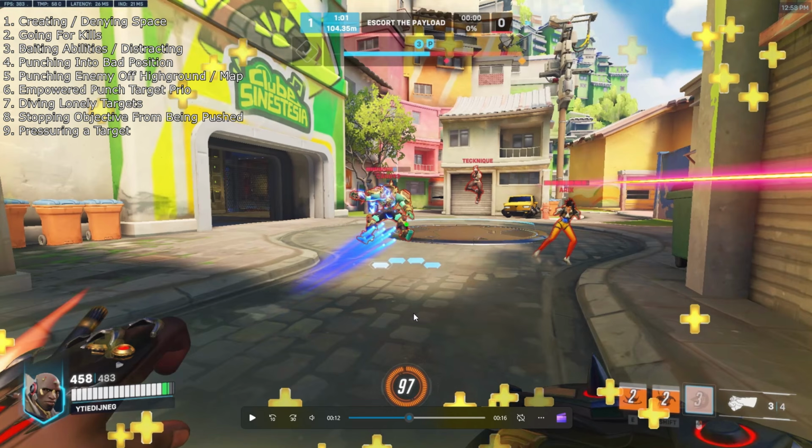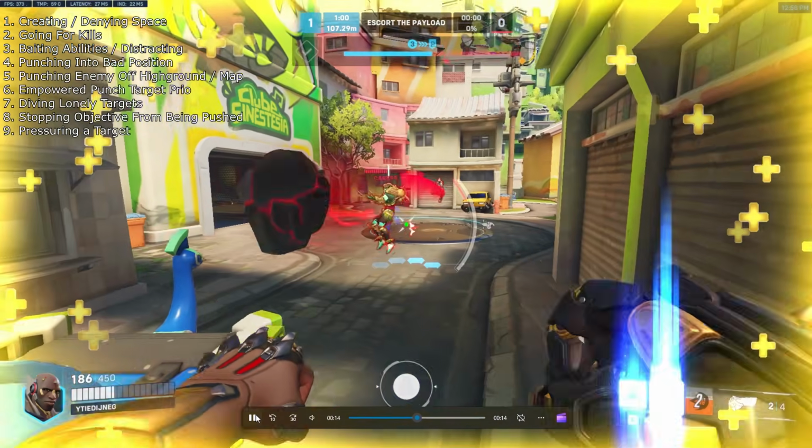We can bait abilities or distract. We don't need to do that. We need to capture this objective. There's no lonely target. There's nobody to punch into a bad position or off the map. We just have no DPS. I have to do the DPS on our team, right? And the best way for me to do the DPS on my team is to get empowered punch and go for kills with it. So that's exactly what I do here. But I'm going to show you how to execute a good empowered punch. So let's continue with this clip.